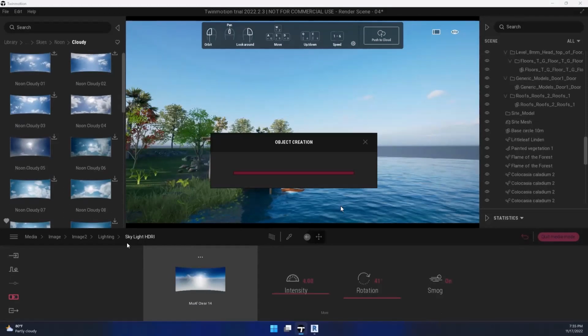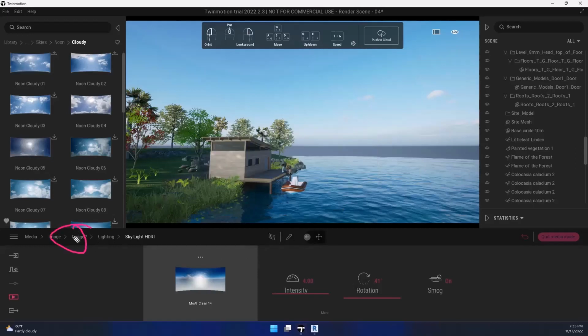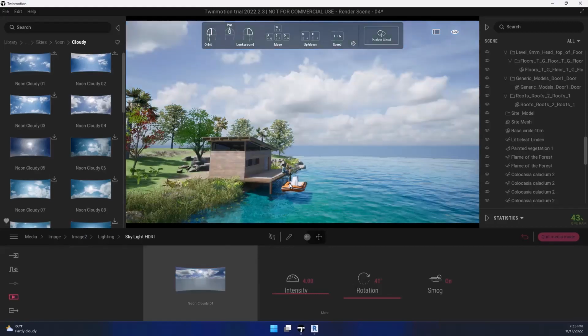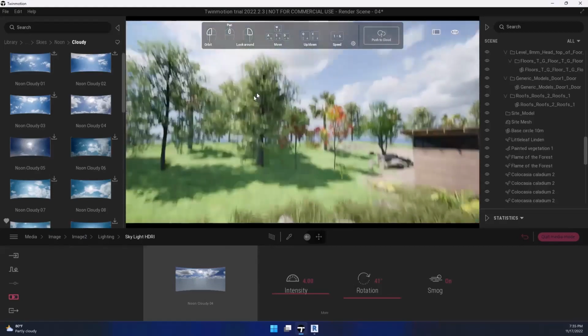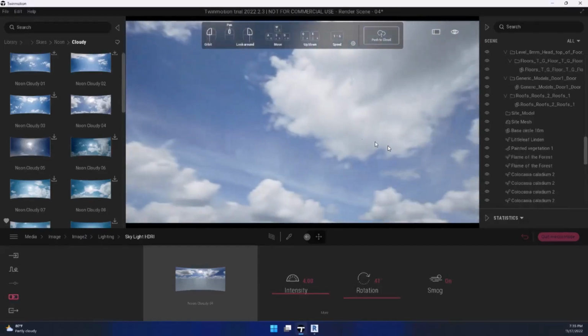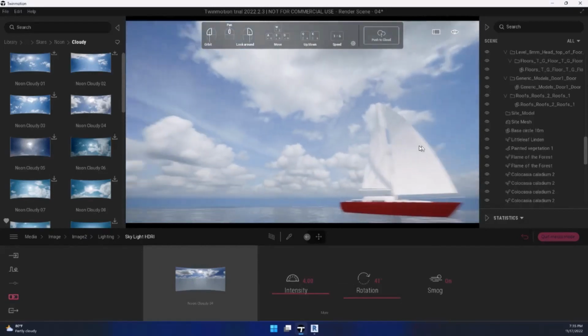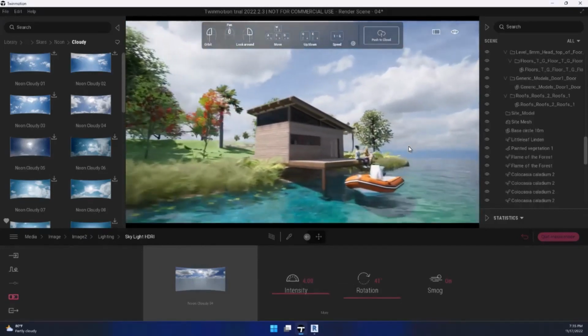And everything that I'm changing here is just for image 2, right? So notice that I got a cloudy sky now. So remember, this is a photo of a sky, so that makes it look really real.